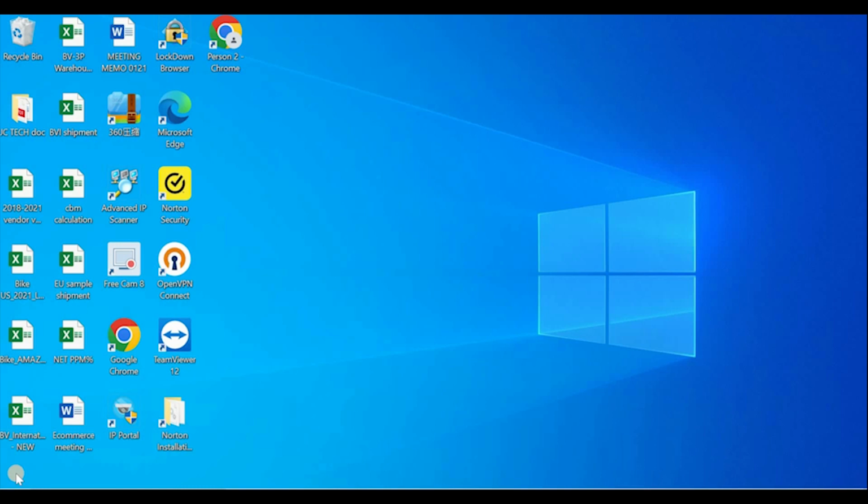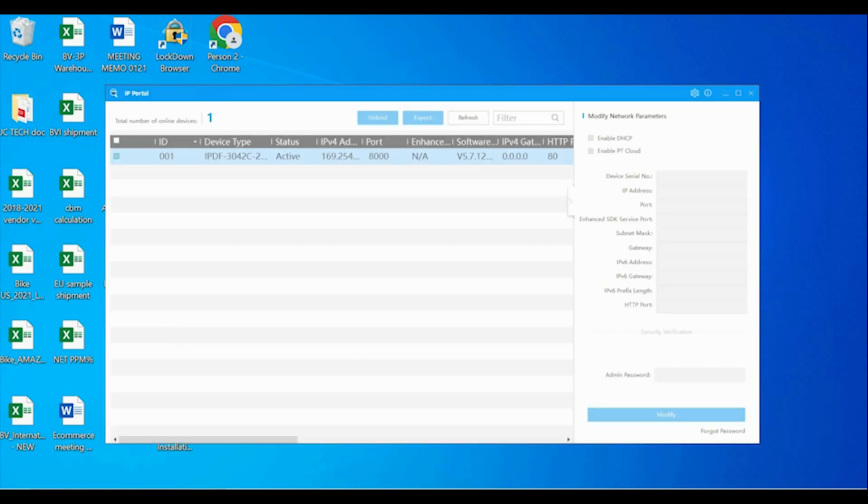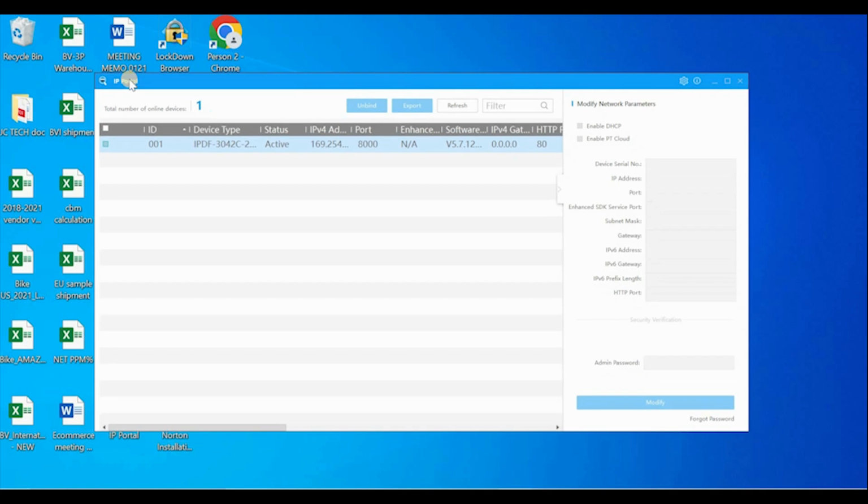All right, so let's get into it. My first step is going to be open up my IP portal tool. Got that right here. Now this software is available for download on our website. It'll scan your network and find any BV IP cameras or recorders, anything that's on the same network that your computer is. Once we have it up and running, we can see our camera here. For the purpose of this demonstration, we're using our 4 megapixel color 24/7 IP camera.